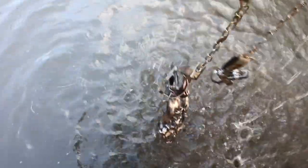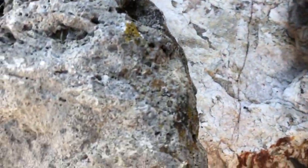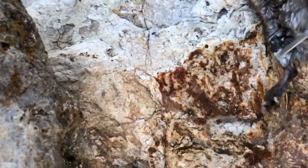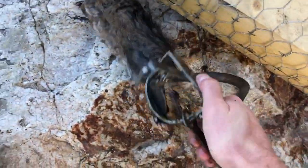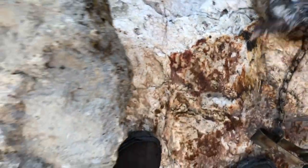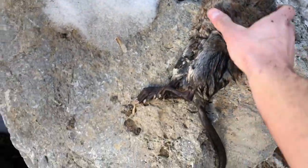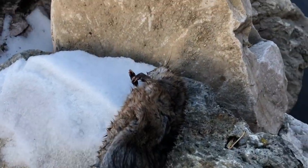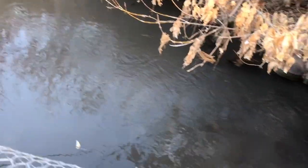We just got one little rat. Somehow pulled my other trap off. Yeah, rat has not been caught very long ago. Just a small little rat. All right, we'll reset it and see what can happen. This slough is just right along the side of the road. I'd never seen rats in here, but I had a hunch there was, and it's 2 in 12 hours. So we'll reset it and see what happens.